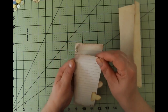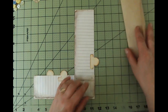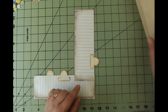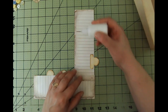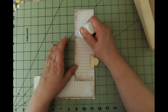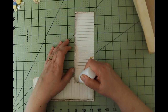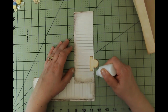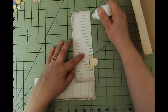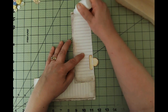So let's go ahead and open this so I don't get any glue on anything I don't want it on. And I'm gonna go ahead and apply some art glitter glue all around the edges of this. We'll just use the little bottle since it's right here. I'm just gonna go down. I don't have a great and steady hand. Over. We're gonna go right over that tab. Oops, get out of the way.